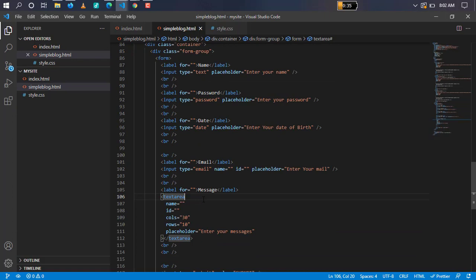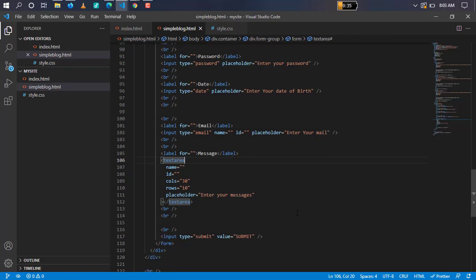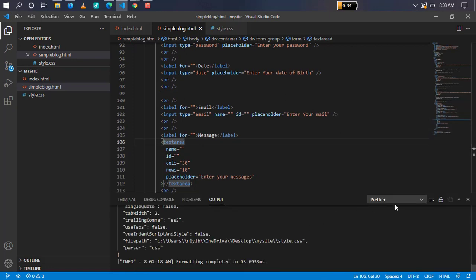So this text area, don't mind it, yours might be different because I have a plugin that is helping me to align my code. That's why you have all this stuff here. It is called Prettier. If you want to download it, it's going to make your code neater.